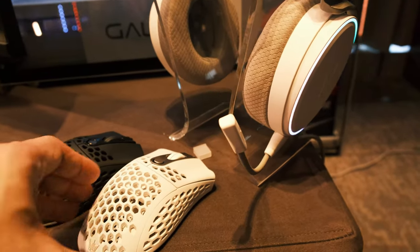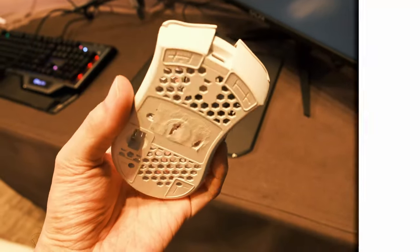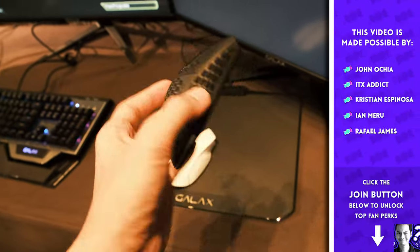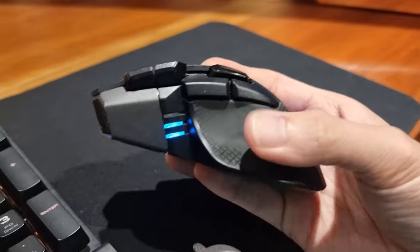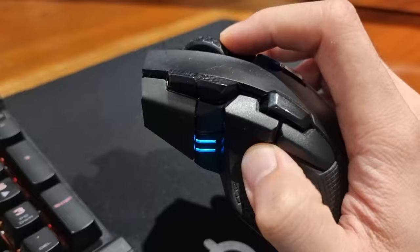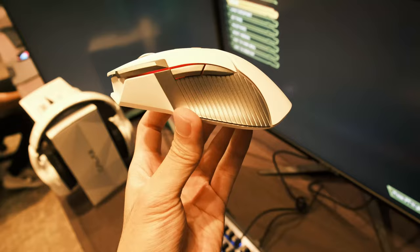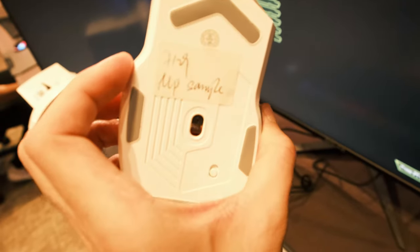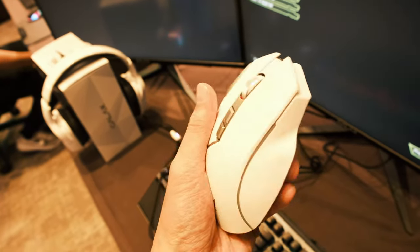This was the lightest mouse in the history of all mice — until I found out why. I am, however, really digging this mouse. My Corsair IronClaw, after only two years of use, is dying on me: the rubber is peeling off, the scroll wheel only half works, and the battery life is only good for two days. This Galax model is of much interest to me because it doesn't have a rubber grip — so as it ages, nothing will be peeling off. I'm saying no to all mice with rubber grips from now on.